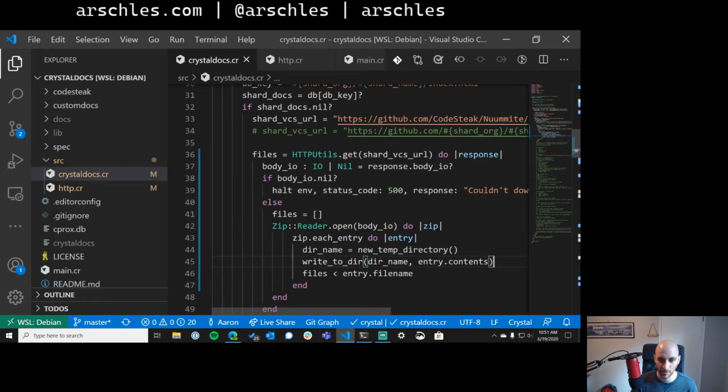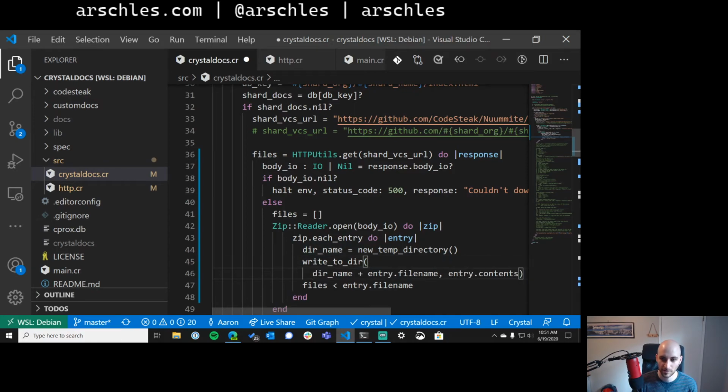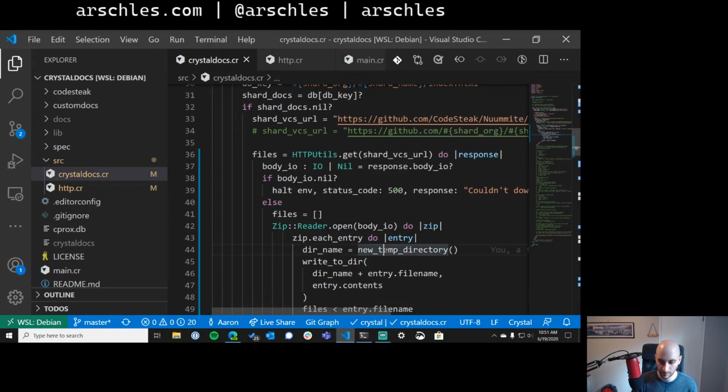So that's going to actually write the string down into, oh, we've got to do dir name plus entry dot file name. I'm going to make them on new lines so it's easier to read. So we're going to write the file into the dir name.